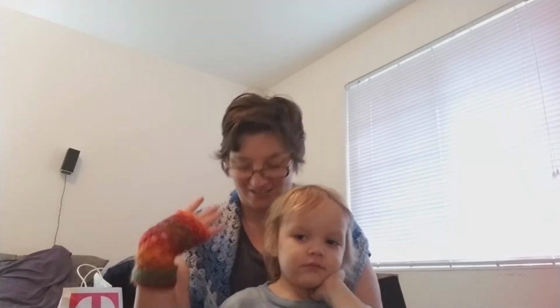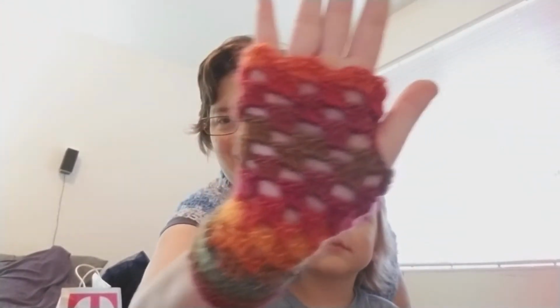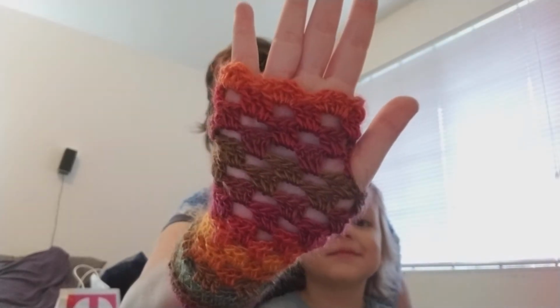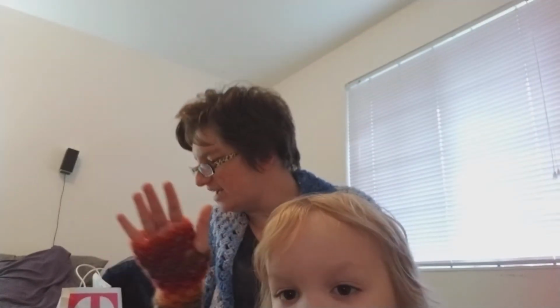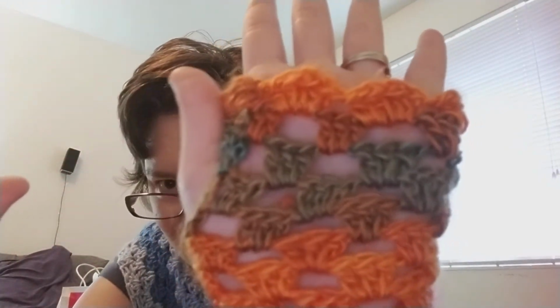I'm wearing two of mine, so I finished my gloves. They're the Rocking with Granny, I think is what it's called, or something Granny Stitch, and it's got rocking in it, I believe. I showed these the last time, but they weren't finished, so here's the finished one. They're so pretty. I love how they're long.